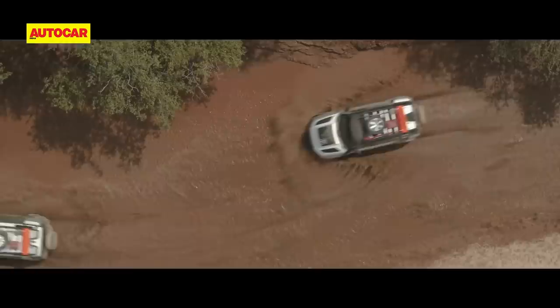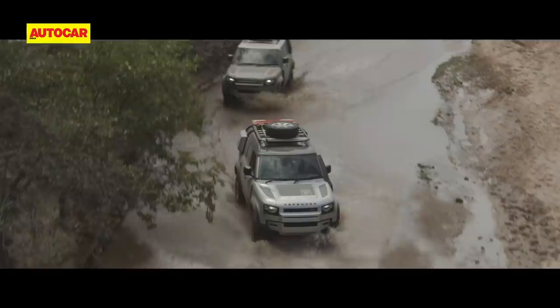We're in the heart of the Skeleton Coast of Namibia — one of the most hauntingly beautiful places. Right now we are driving up the Horus River, literally going upstream. I'm in low range, sand mode, with the DSC off because you don't want to get bogged down by the electronics here.